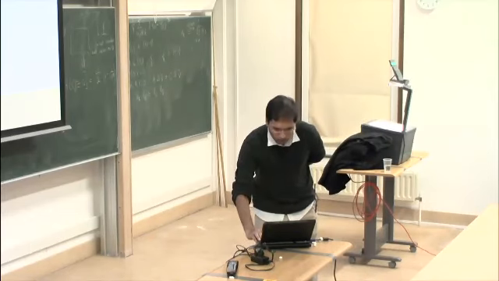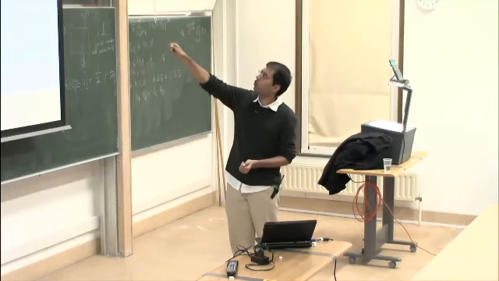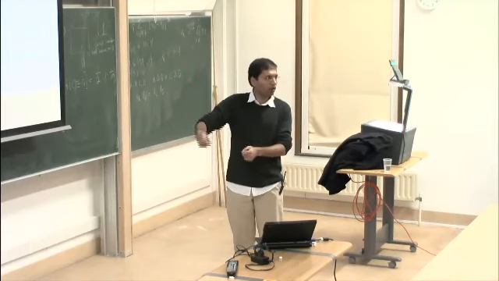So forget everything and just look at this geometric picture on the right hand side, and you only need to understand it in geometric terms. Okay. So this is what this construction looks like. You have a graph. At every vertex of the graph, you have a k-tuple of orthonormal, or mutually orthogonal, unit vectors. Now imagine that you hold this tuple in your hand and you walk from vertex to vertex. You take a walk on this graph.